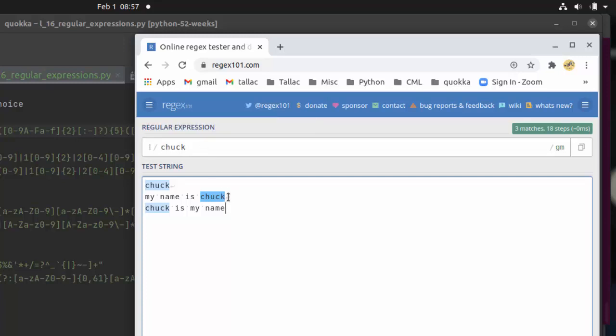Now, something that you might want to do is say, well, what if I only wanted it to be matched if it was at the beginning of the line? Well, you can use a special character. Now, we use special characters a lot in regular expressions, and so I put this beginning of the line. So as you can see, when I hover over this, it even says asserts position at start of line, and you can see that these two were successful and this one here wasn't.